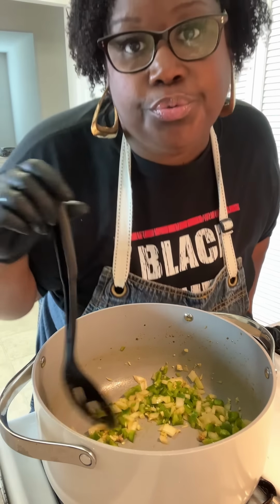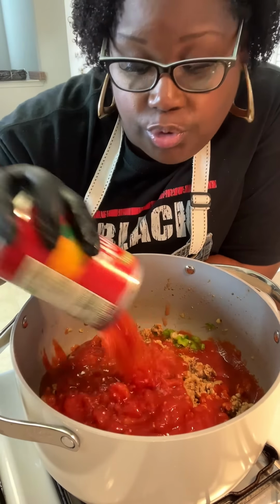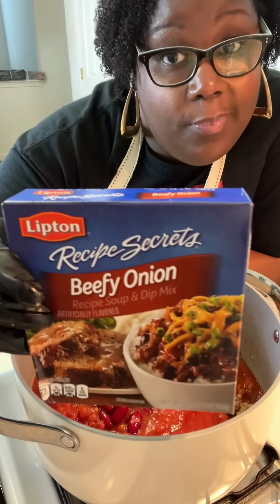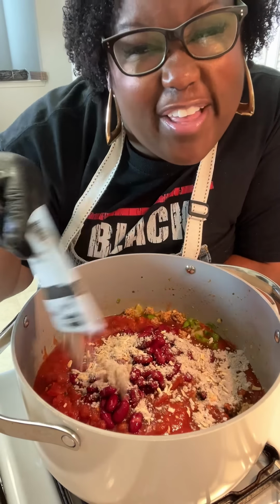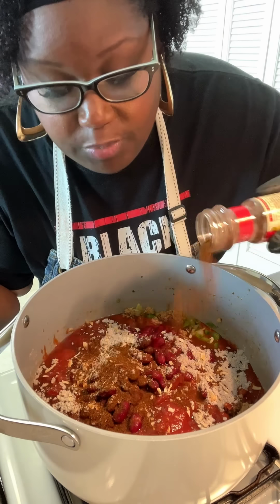I'm gonna add back in our meat, a can of tomato sauce, a can of diced tomatoes, and some red kidney beans with the juice. Gonna add in 1 envelope of our beefy onion soup mix for flavor, while only putting a little bit of salt in the ground turkey. And then add in your same dry seasonings. Measurements are in the caption.